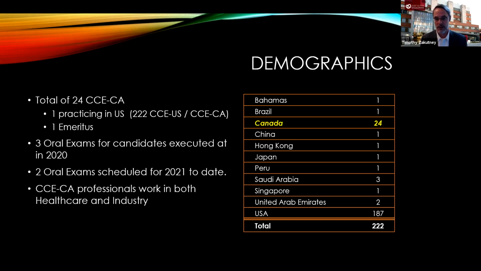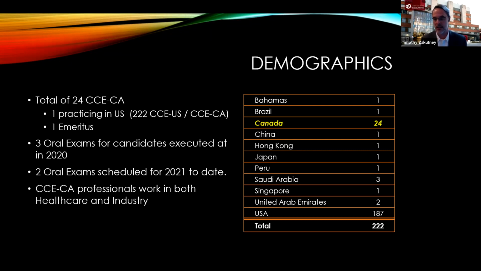We have a total of 24 that are deemed CCE CA. One is actually practicing in the United States. One is an emeritus CCE. We performed 3 oral examinations in 2020, and we have 2 scheduled for 2021 so far. Those of which obviously will be virtual, which I think is a much more convenient method to do oral examinations, certainly from a cost perspective.